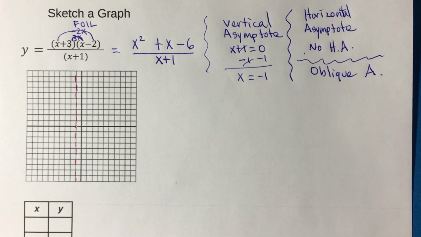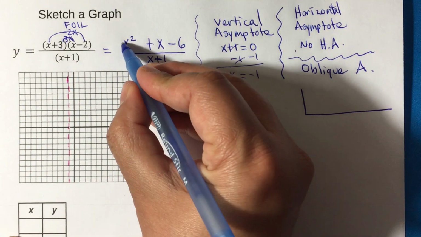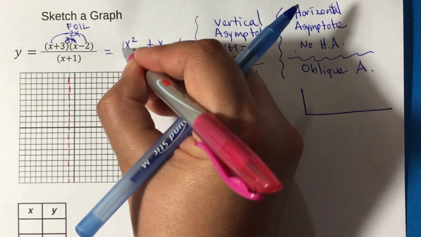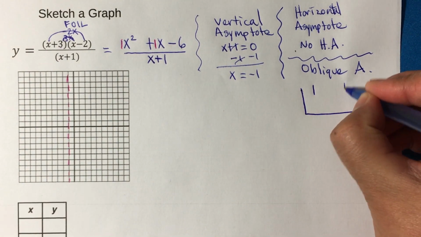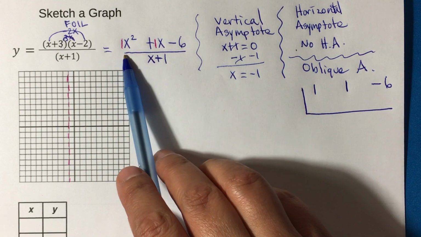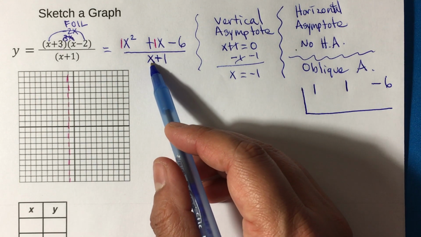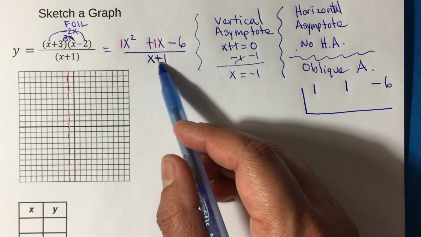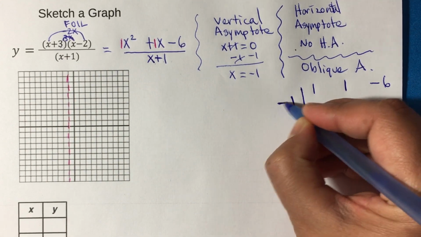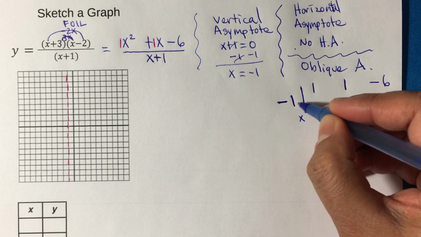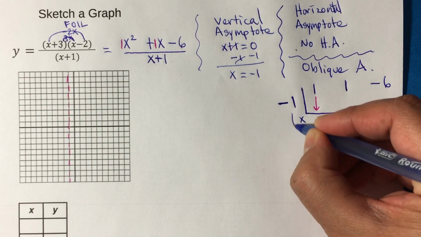We have learned in the past synthetic division, but if you don't remember it, we write the coefficients. If there is no coefficient, that means that there's a 1 in there. So that's what we're going to write in here, 1, 1, and -6. The coefficients and the constant right there, leaving a space over here. Since we have in the denominator x plus 1, we get the opposite of whatever you're adding or subtracting, so -1. And then we start multiplying. But first, the first term, you always bring it down 1, and now you start multiplying.